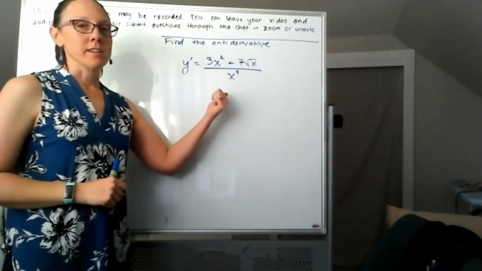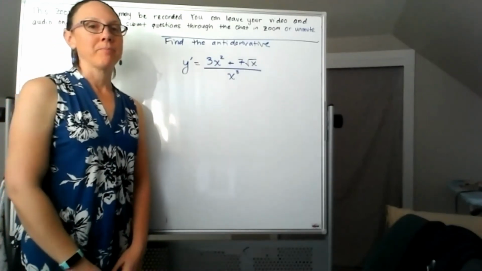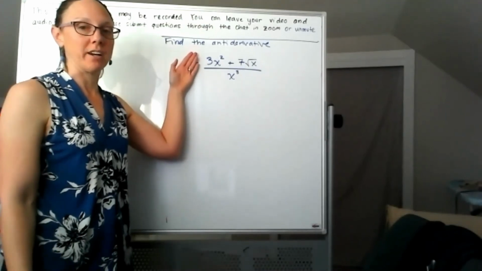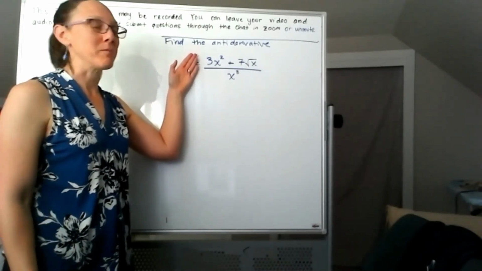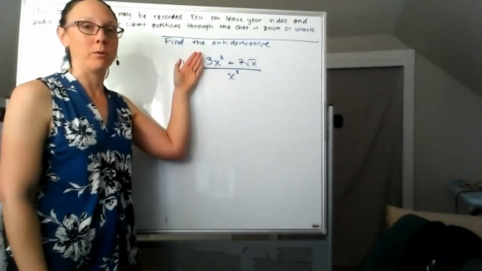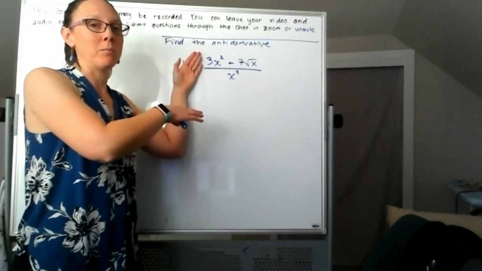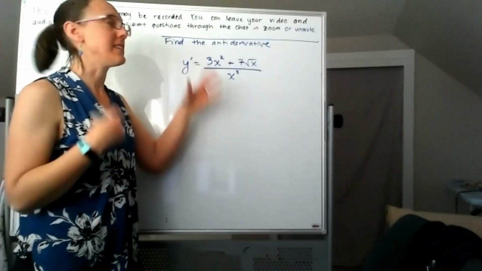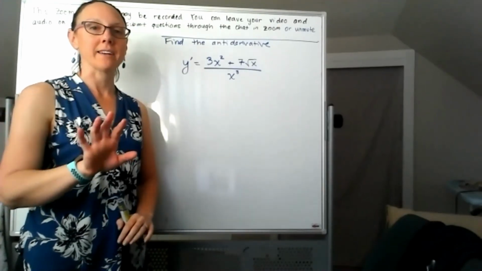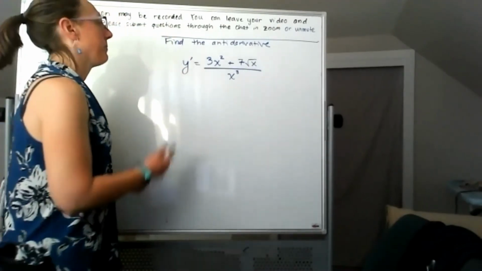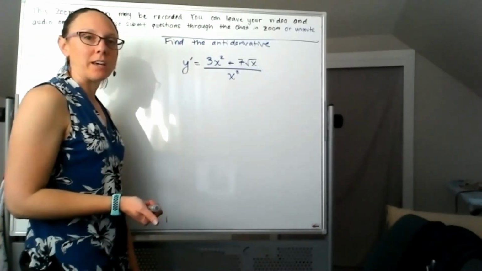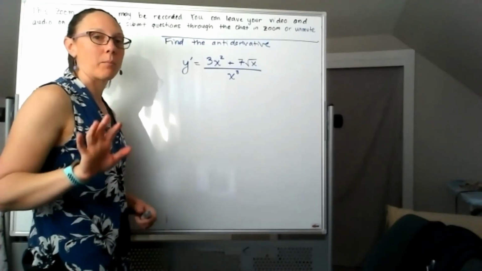If I were doing this, and for those of you that know me from 17A, let's pretend that I was looking at this problem and I was asked to take the derivative. I would not do a quotient rule on this problem. I would look at this problem and say, is there some way that we can simplify the algebra first to make the whole thing look like a number times x raised to a power? The same thing is going to be true if I'm finding antiderivatives. My first step is going to be to say, can I make this look like a number times x raised to a power?